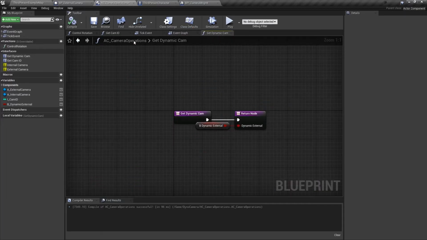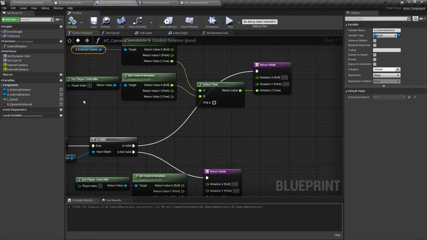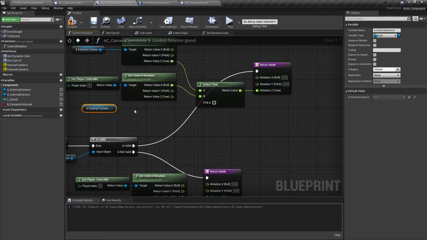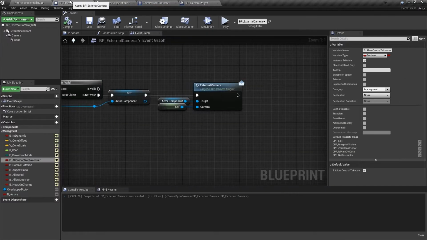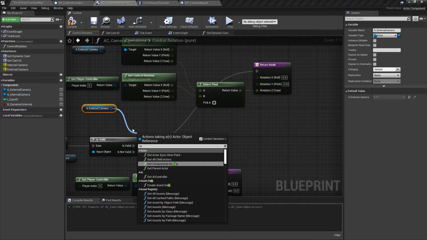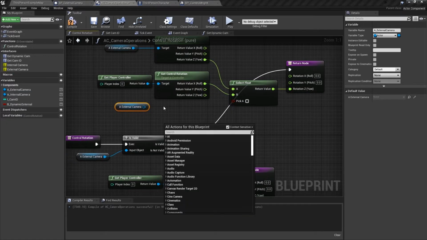The rotation, control rotation. I will then take this value again and pull out the reference. If I could only remember what I named it, control takeover. So if I type takeover inside here, I should be able to find that. Maybe not, because it isn't cast.